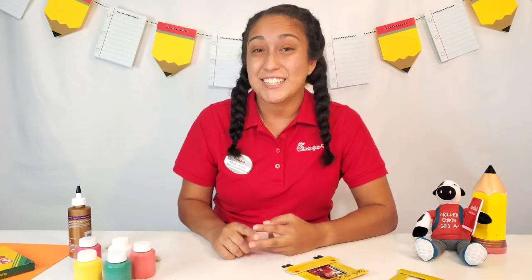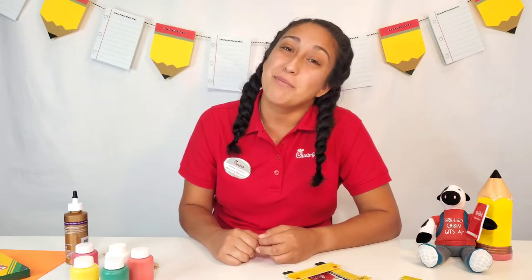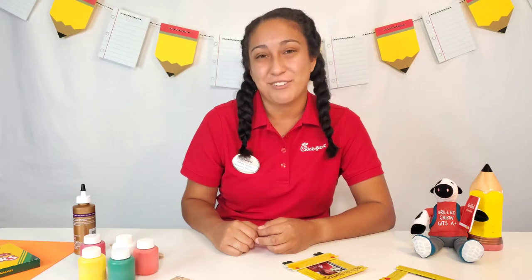For this craft, you'll just need paint, craft sticks, craft glue, and your first day of school photo. Or you can add a photo with you and your family or your friends. Just have fun with it.